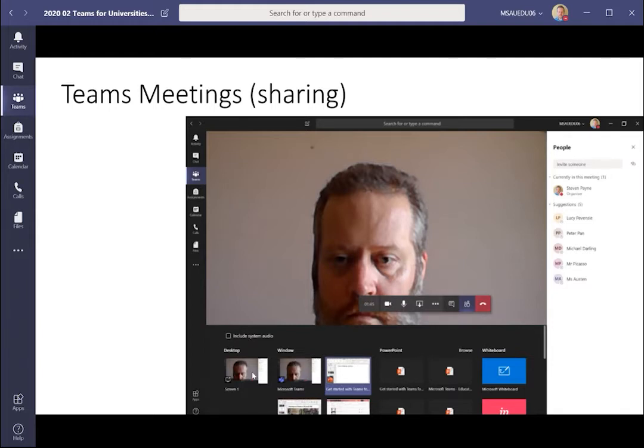So I can actually choose to share my whole desktop, or I can share one particular window. And in fact, in this presentation now, I'm just sharing Teams. So if I were to open Edge or PowerPoint, you wouldn't see what I was opening because I'm just sharing that one window. What I can also do is share an existing PowerPoint. So it shows the most recent PowerPoints that I've opened. And if I share that with the audience, they can actually go through that PowerPoint independently of me presenting it.